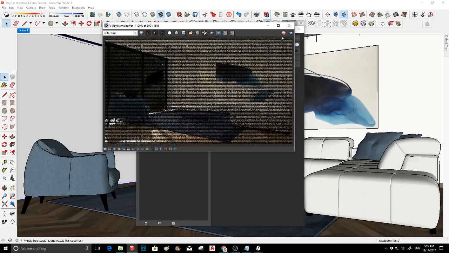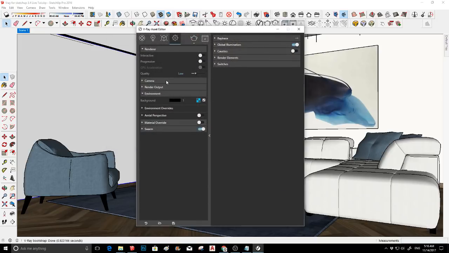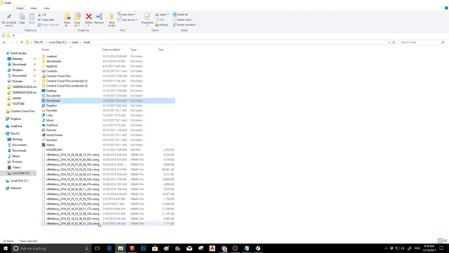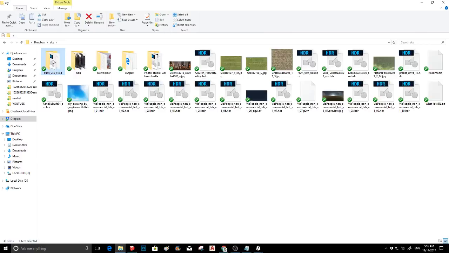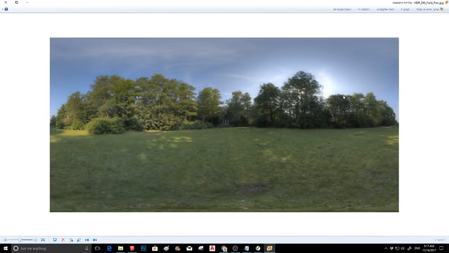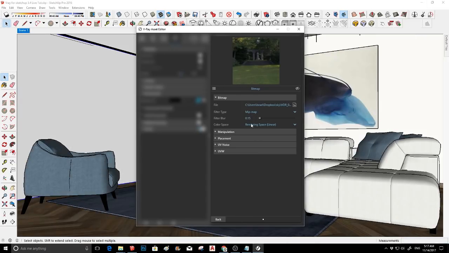So basically, it's very dark. And not only is it dark, we have the sun coming from this window. On this photo, if we open this, right here on the sky, we have like a sun. And then we have a very dark area, and we don't want this dark area to be on the window. So we need to rotate it.